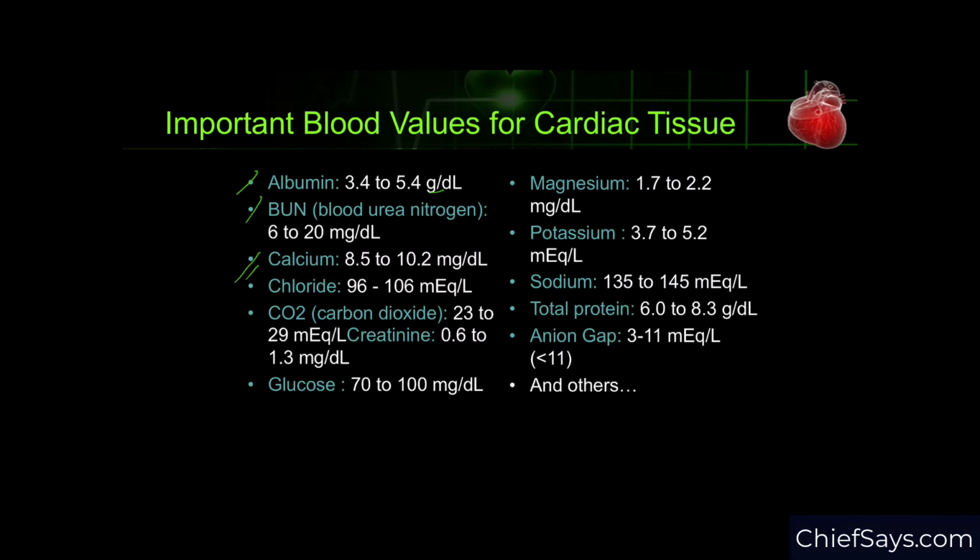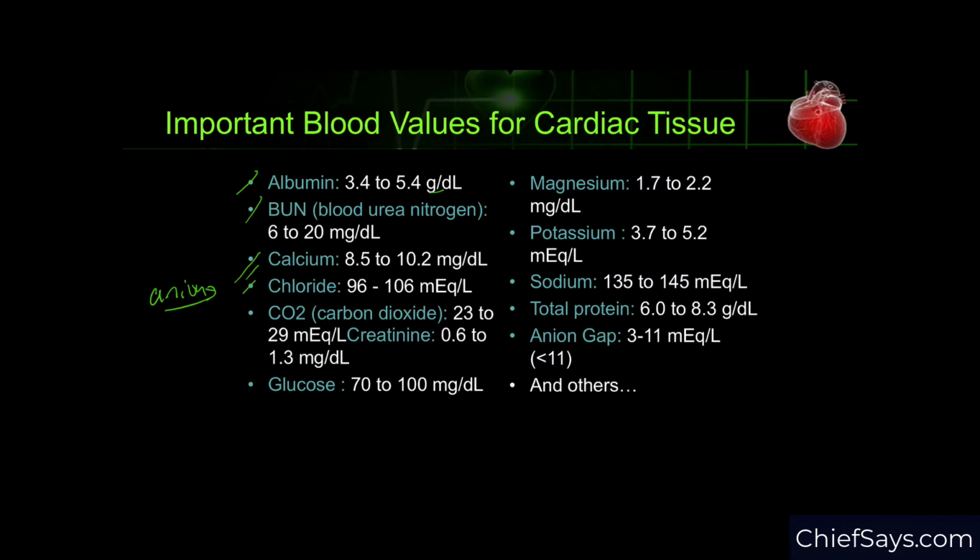As mentioned, calcium is used for muscle contraction and holds that positive charge inside our cells' depolarization. Chloride is the most abundant anion in the body, so it's a negatively charged ion and has similar properties to where we find sodium. Carbon dioxide is measured in the blood as well as creatinine. Glucose must be available for cells to do their work. CO2 is the result of that, and creatinine is the result of ATP production.